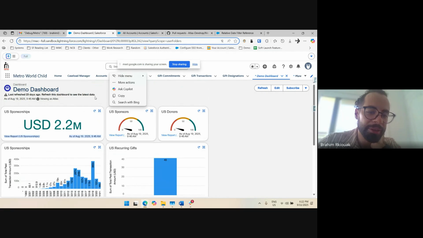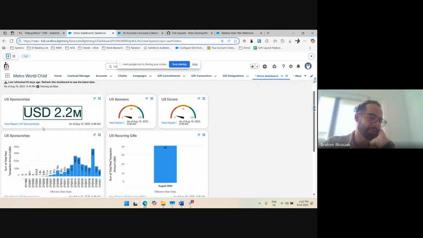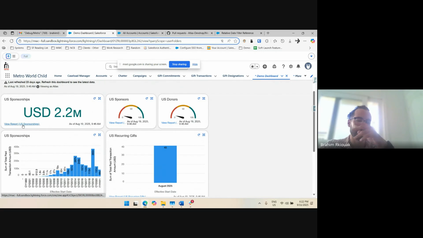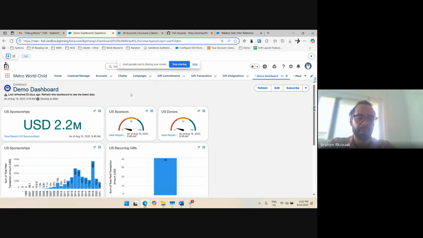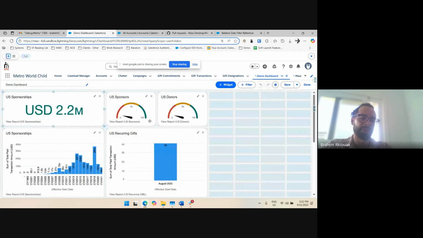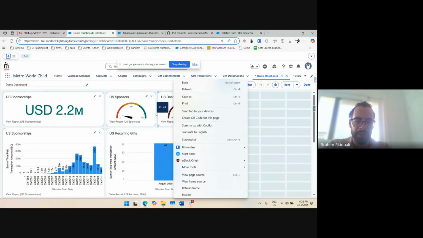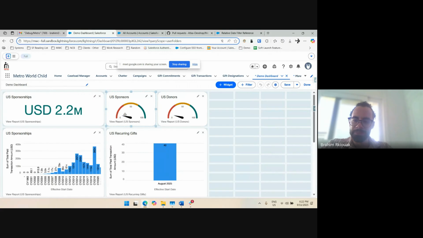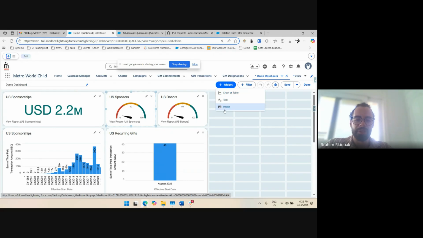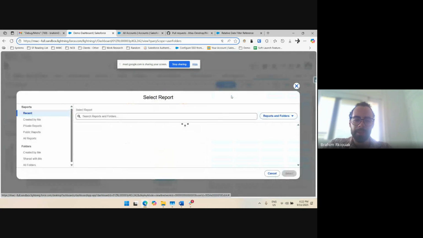And every widget you see on the dashboard is powered by reports behind it. That's why we have a dashboard reports folder created. So all of these are actual reports grouped in a certain way to show you the view that you want to see. So on reports, you can click edit, you can add a widget, and it could be a text value or just an image you want to add, like Metro's brand image here, or you add a table.